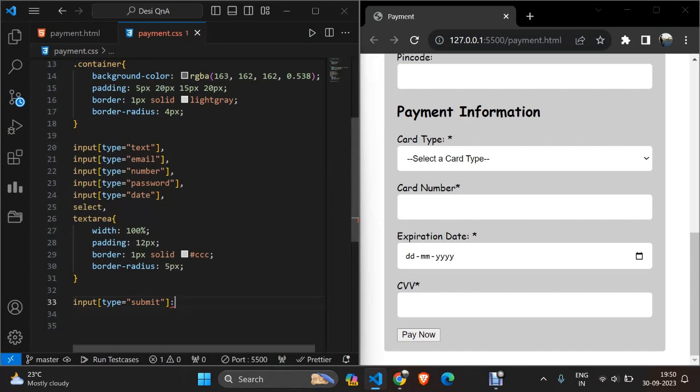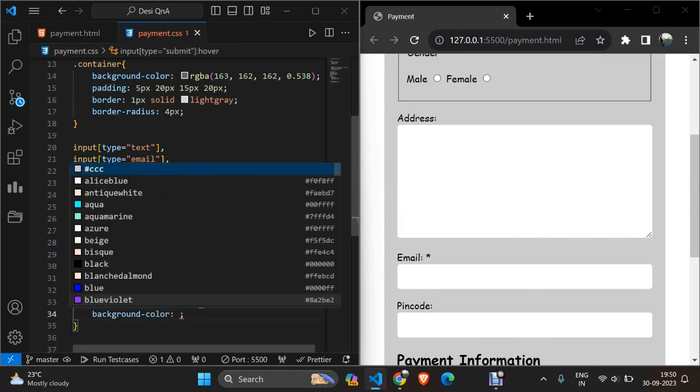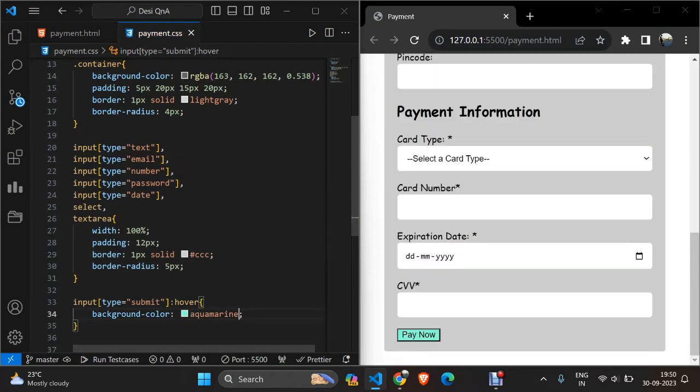So we hover, we know the property hover, and then this, let's give some background color, this aquamarine color. So you can see that if I hover on this, the changes have been applied here, right?